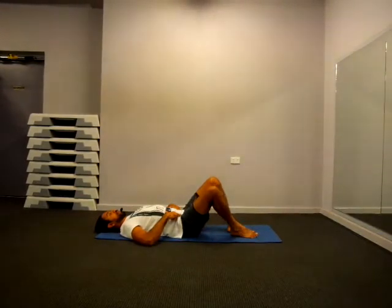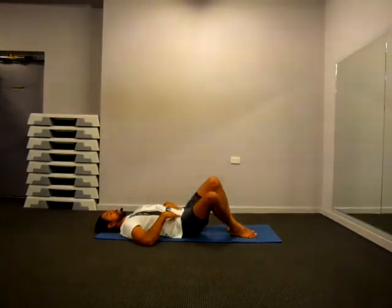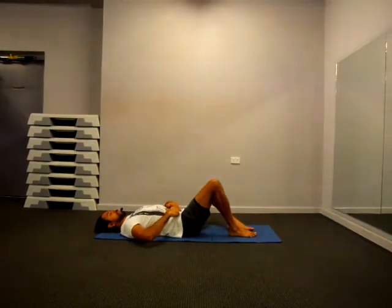Inhale, turning out, making sure hips are stable, pelvis is stable, and exhale. Make sure the hips are not rocking side to side, and not going too far so that we lose control of the pelvic floor or the inner thighs. Feel as you're bringing back, zipping up your pelvic floor, tightening and flattening your tummy, and feel where your fingers are, that area is firming, that area is working hard.